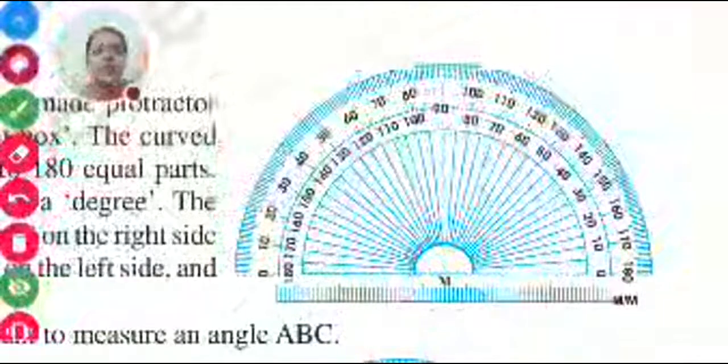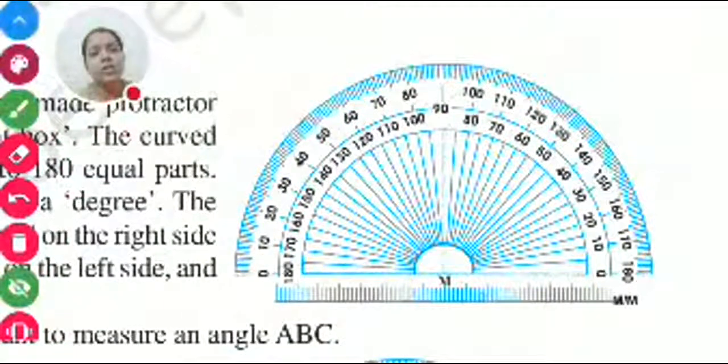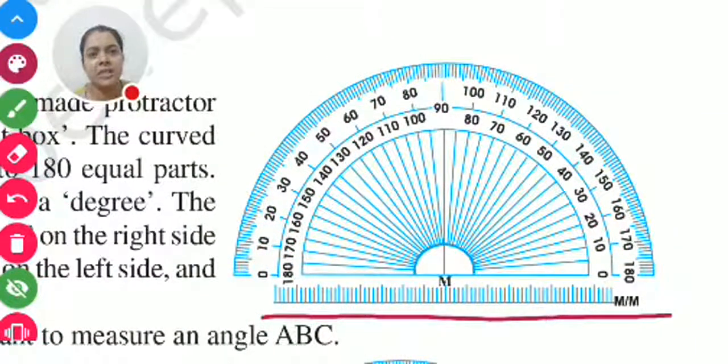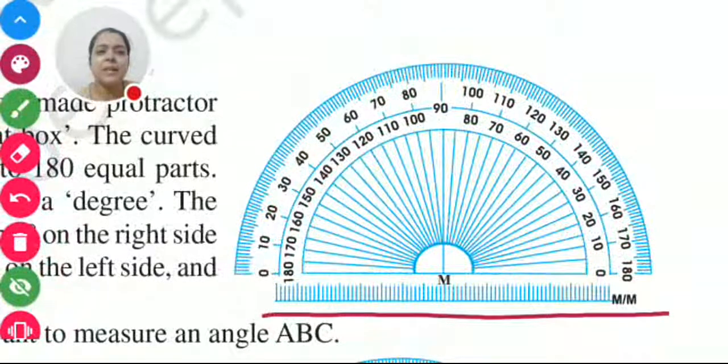When you go for the protractor, just observe it first. It's very important to observe the protractor. This is called M, the midpoint. It is actually the same image of the protractor. What does it have? You can find the scale mentioned on the downside. It doesn't have numbers 1 2 3 4, it has just the scale. Then we find it has this M.